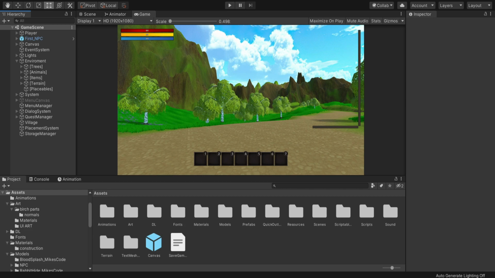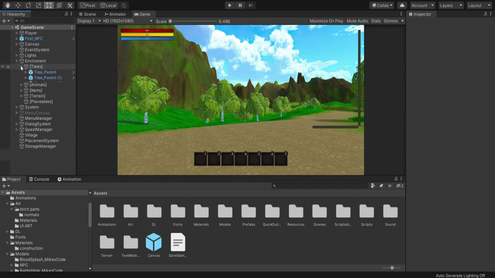The first thing we're going to save are the trees, and it can also be applied to any other thing that is not static in our scene. So if we chopped a bunch of trees and then we load the game, we want them to still be chopped. So if we go to our environment game object, then we can see that we had all of these subcategories. And this is very useful for the saving because when all of these objects are in the same game object, we can simply access them, save them, and then also instantiate them over there.